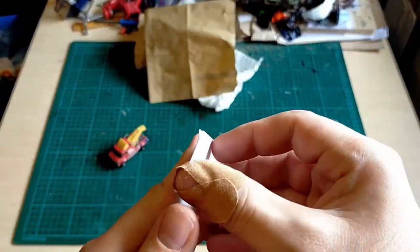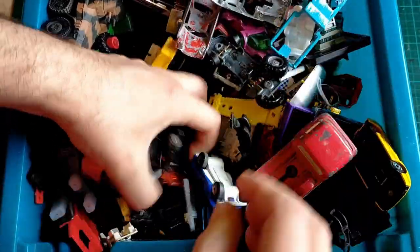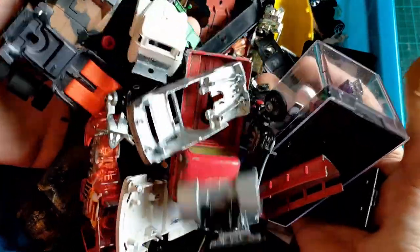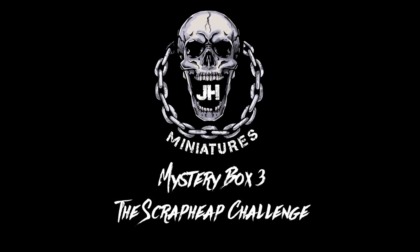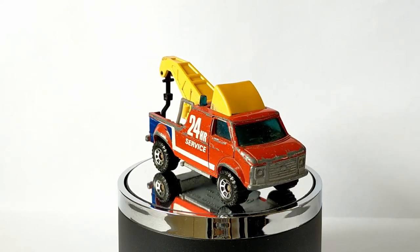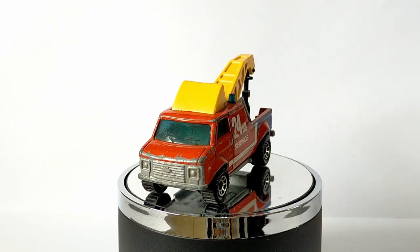So what do we have here on this little piece of paper? It is a... Hello, Wasteland! Yes, and welcome to Mystery Box Challenge number 3, the Scrap Heap Challenge.